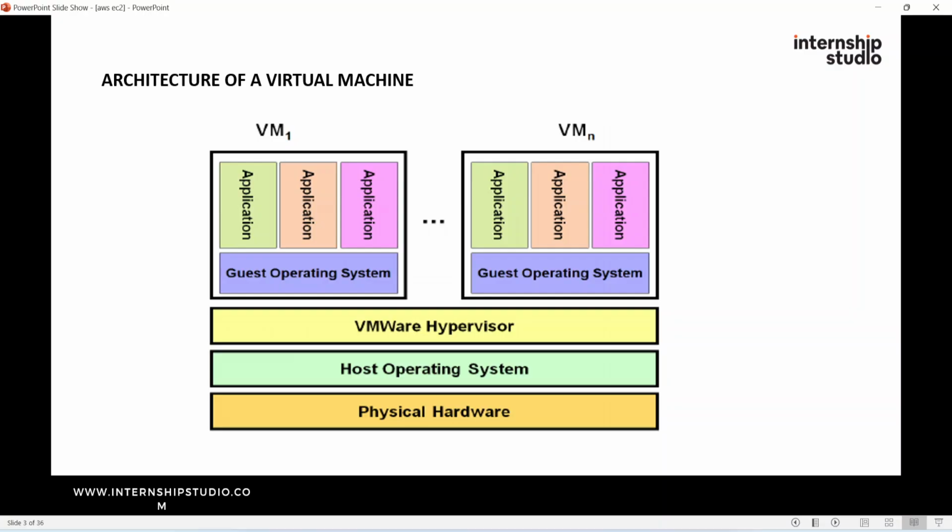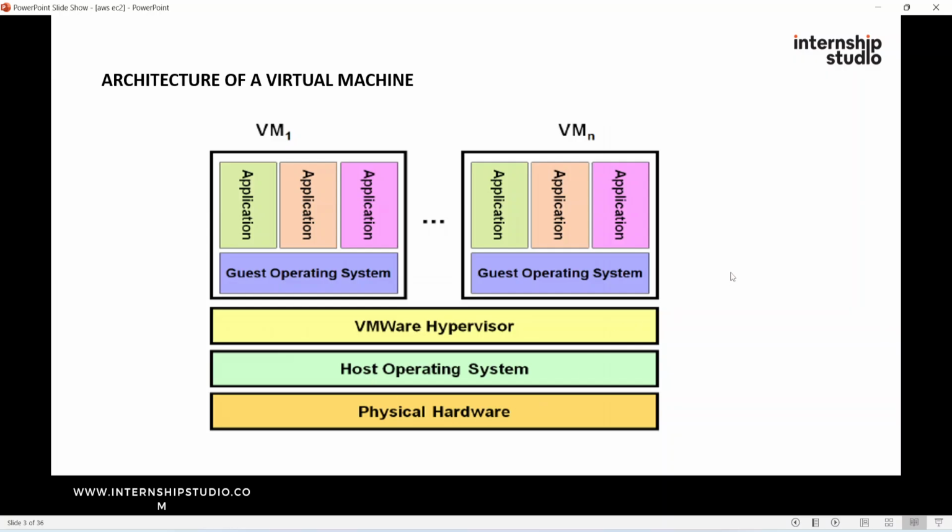Actually, as we know already, a virtual machine operates with a structure that involves key components working together to simulate the functions of a physical computer. So let's delve into the architecture. Number one is the host machine. We can see these three components together; this comprises the host machine infrastructure.